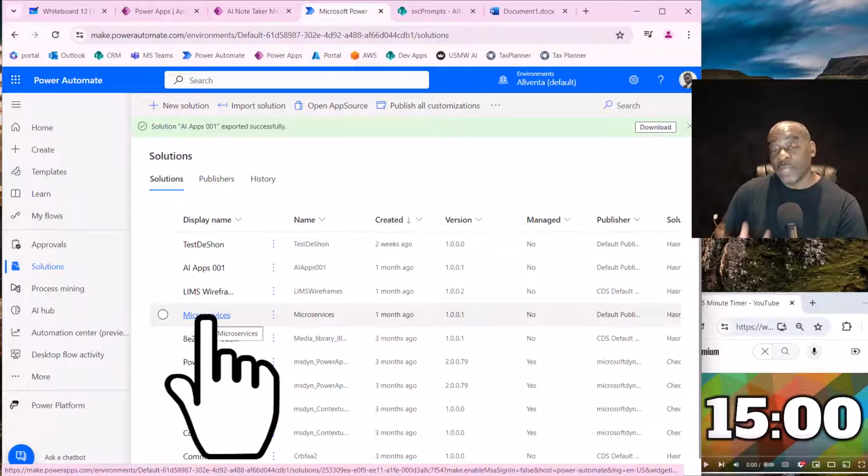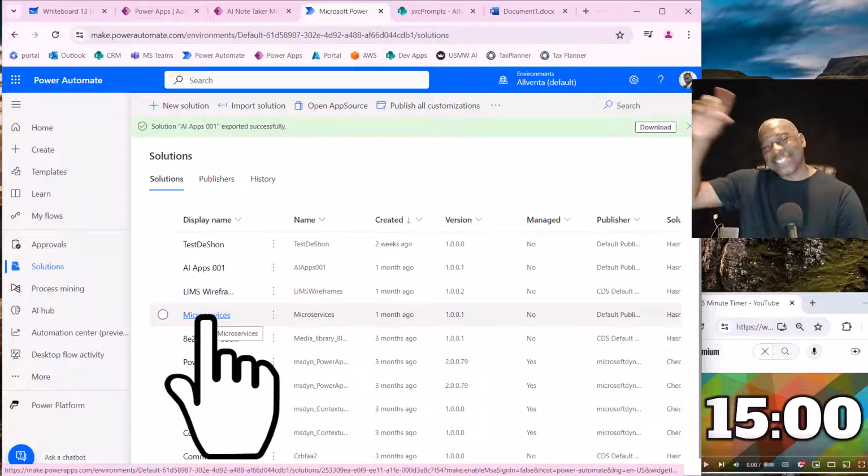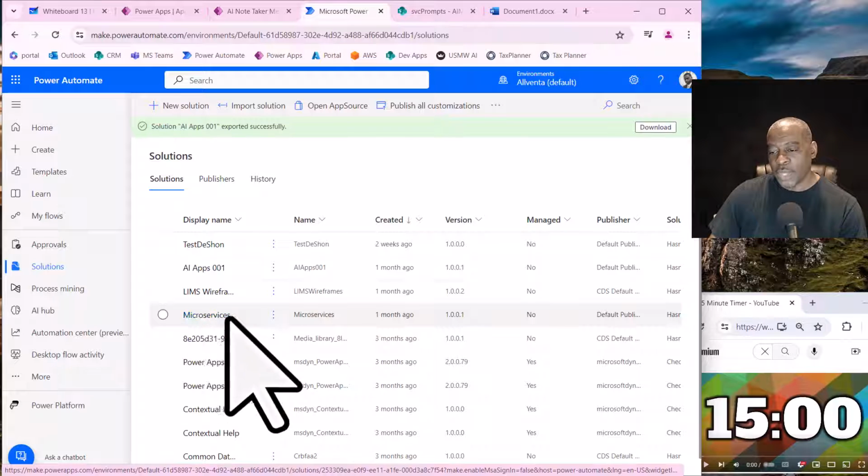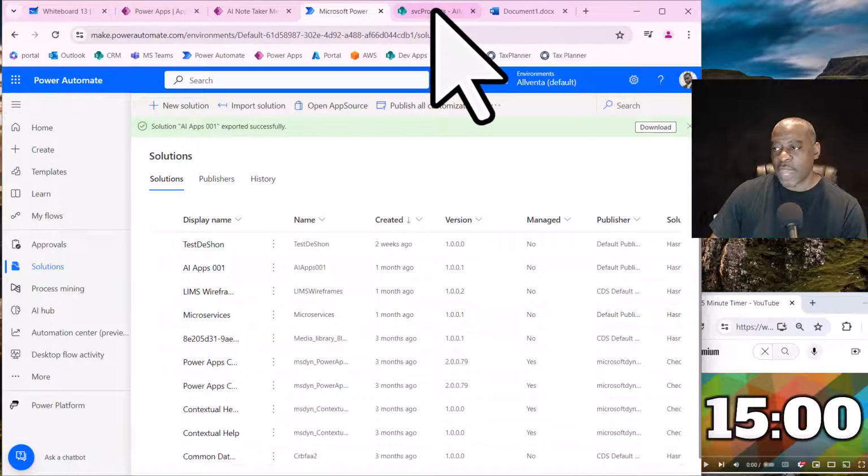I actually need to remake that video because once I realized the benefit you get with leveraging solutions versus individual flows that are outside of the Dataverse, and what you can do and how that sets you up, I absolutely need to rewrite that video and show you the latest techniques on how to get that done.